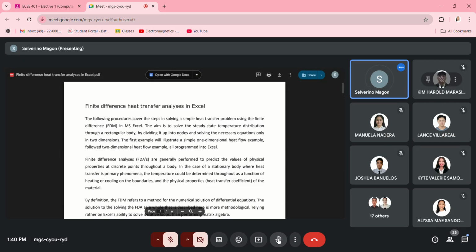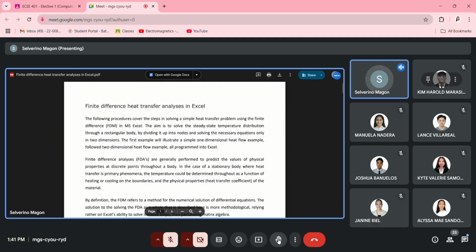So today's activity will involve the finite difference analysis. This particular approach will be used in the problem of heat transfer. The expected output is in the form of a temperature profile image. In real world physical problems, we can think of a temperature profile as something that can be generated.